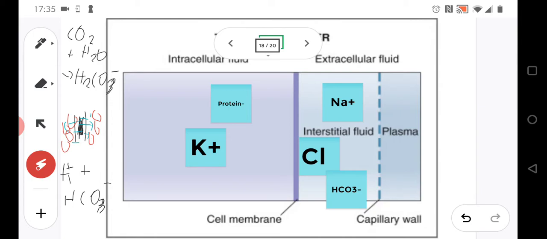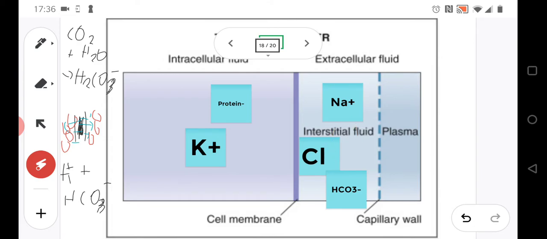The other difference is about the protein levels. The protein levels are here also very important. So we have high levels in the intracellular fluid, lower levels in the extracellular fluid as a whole. However, here is also a very important thing. I also asked you about differences between plasma and interstitial fluid. In case of plasma, we have far higher levels of protein than in the interstitial fluid.